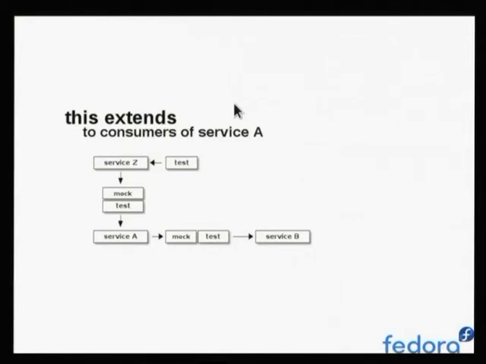Does that become a problem if your services are written in different languages? It could, so you would have to write the framework that performs this in some sort of language agnostic way. For instance, I know of three implementations that do this. There's one in Java, and I think there's two different ones in Ruby. I haven't found a Python one yet, but they all share the capacity that they can work by integrating directly with the process that's being tested. Right, if it's in Ruby, it can attach to the Ruby test suite and just do it right there. But for everything else, it has a standalone server mode where you'd stand it up just as a separate process on the box, and then you actually make HTTP requests to it, and all it does is read a YAML file and return the expected response or a 404.